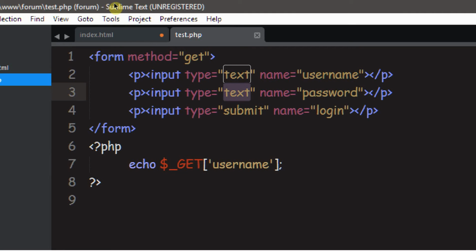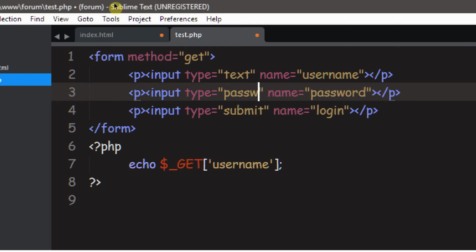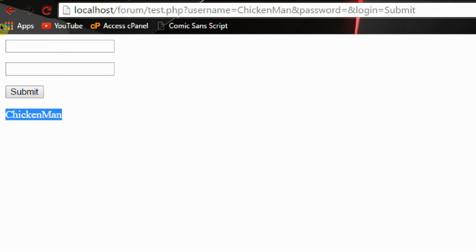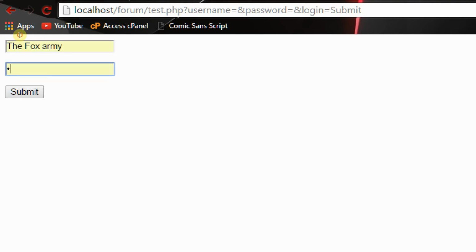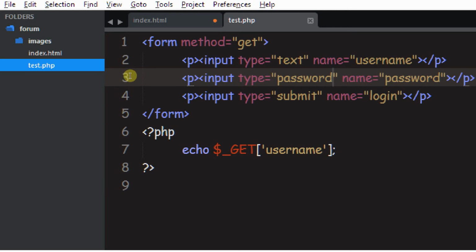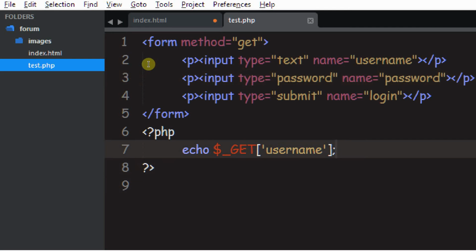So one thing we're going to do is, where we have this password, we're going to change it from text to password. And if we refresh the site and we start typing in here, we get an actual password there, which is cool. So to use this, we're gonna echo something out to the user.